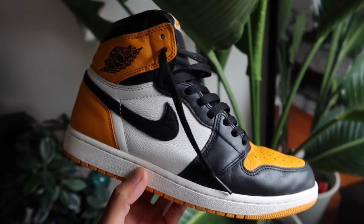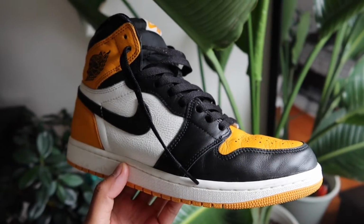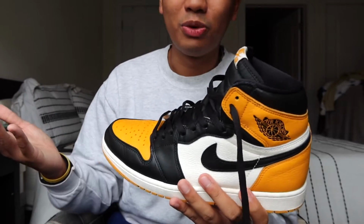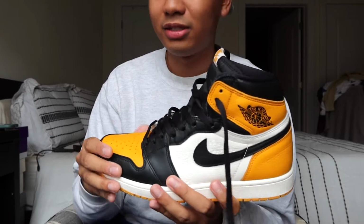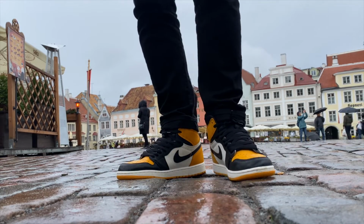But yeah, these are, in essence, a retro lifestyle wear. The Air Jordan 1 was the pinnacle basketball sneaker in 1985. These are meant to be worn just around town casually. If you're looking for comfort, this isn't the sneaker though. You should be wearing some sort of running, New Balance, Nike, Adidas Boost sneaker kind of thing. But yeah, there's not much else to say. It's a very clean sneaker.